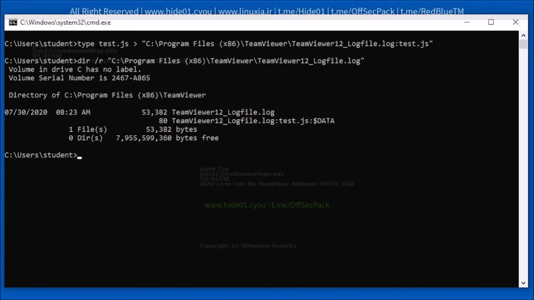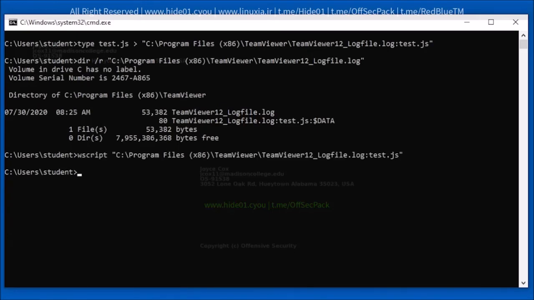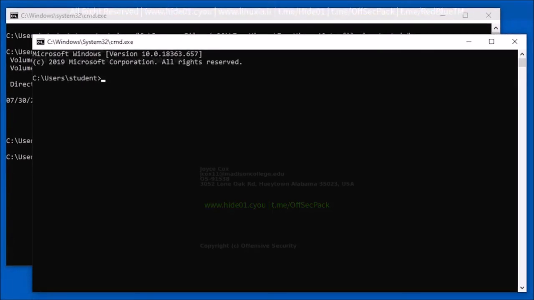Now we must execute it. If we simply double-click the icon for the log file, it would open the log, which is the primary stream, in Notepad as a standard log file. However, if we execute it from the command line with wscript, specifying the alternate data stream, the JScript content is executed instead. In this case, the JScript code executed and opened a new command prompt despite the AppLocker script rules.